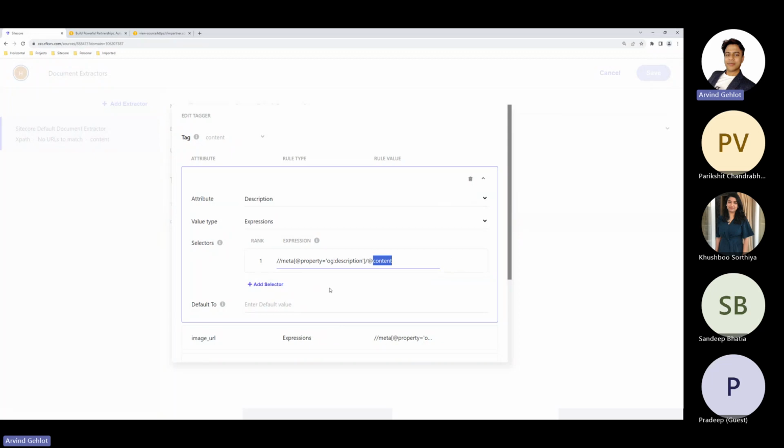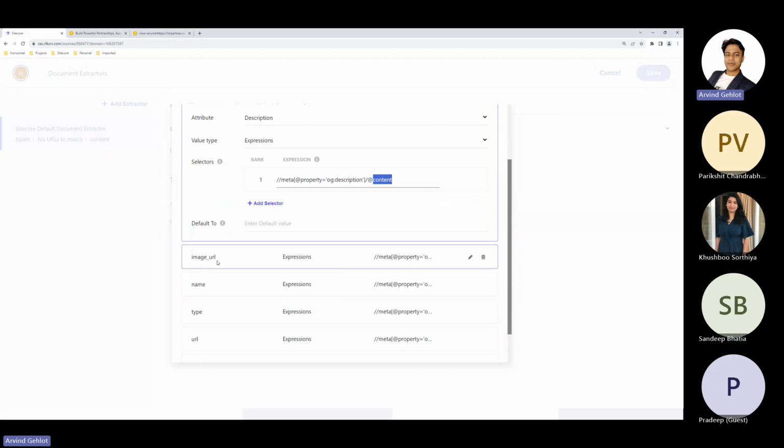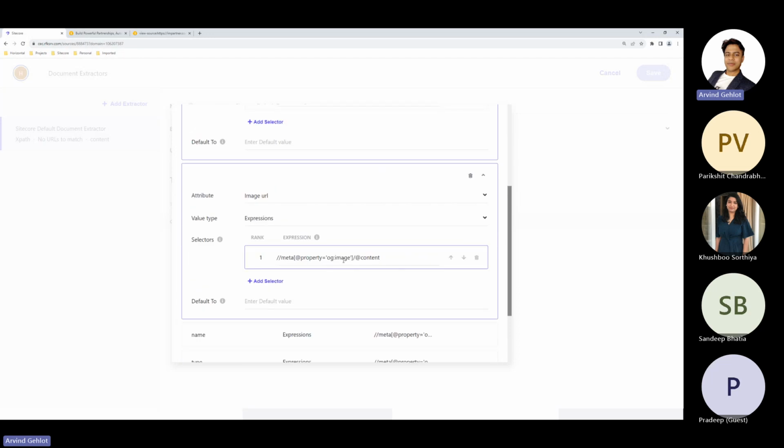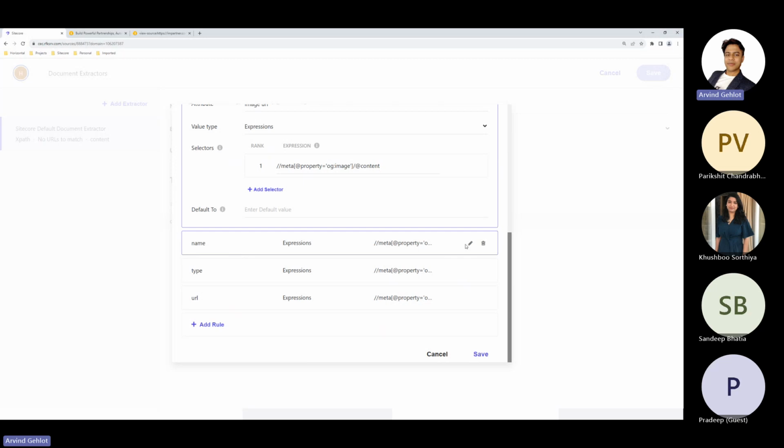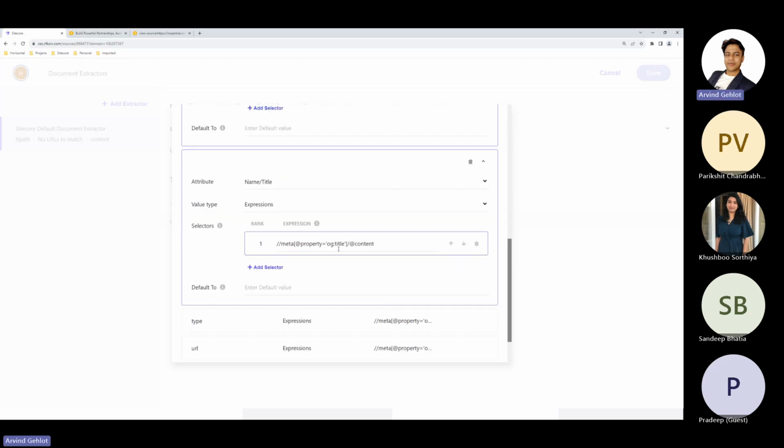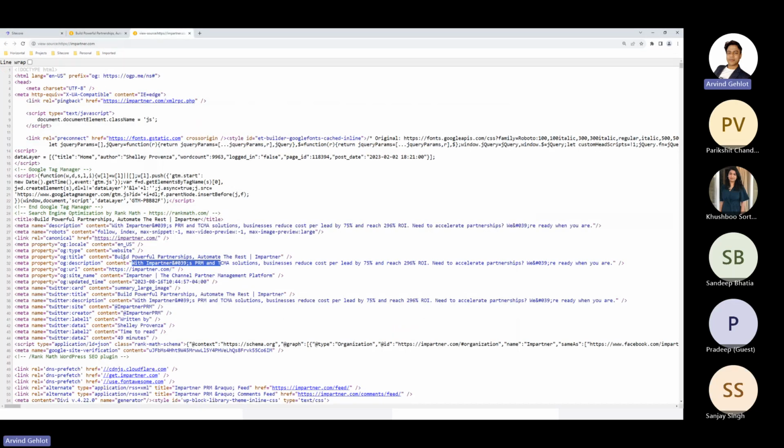In a similar way, we have the other tags as well. These are the image URLs. If you go here, then we have the image. We are extracting the image URL from the image section. Then name, we are extracting the name from the title, which we have here.